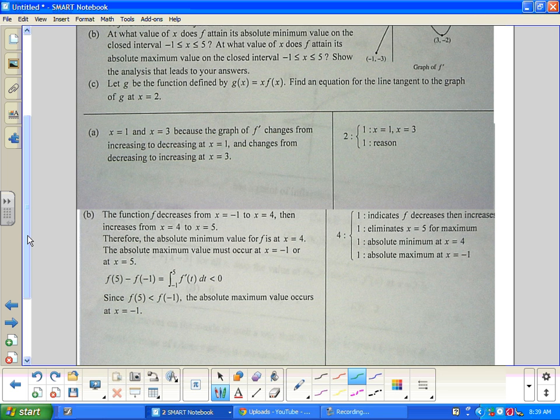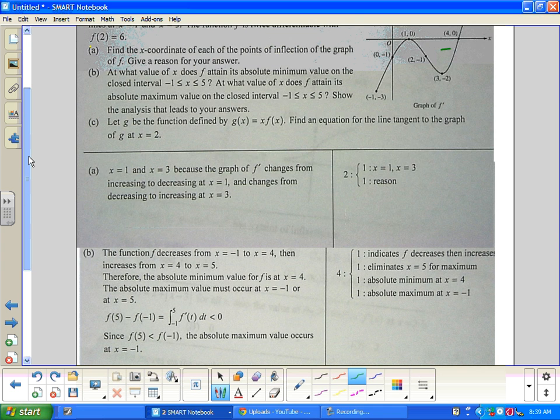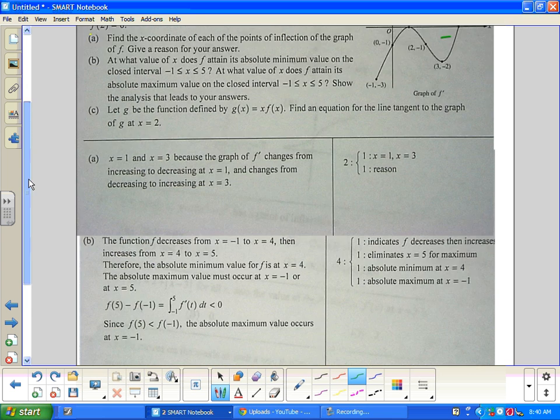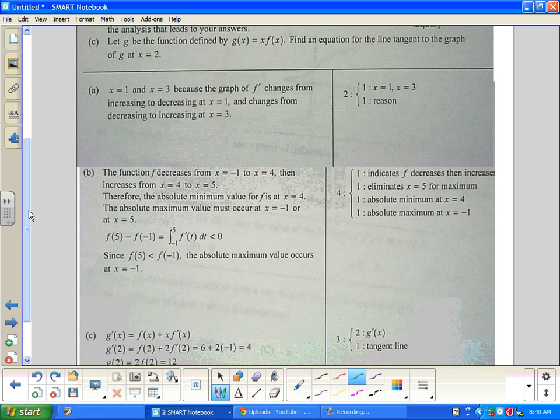That's not the way I would have done this problem. How did they find the value? I would have started from f of 2 equals 6. This is the integral. Hey, Mr. Anderson, how do they find the value? I don't even know how they know that that's less than 0.